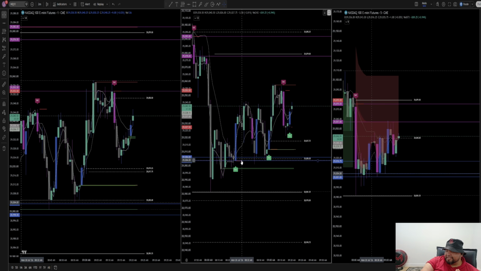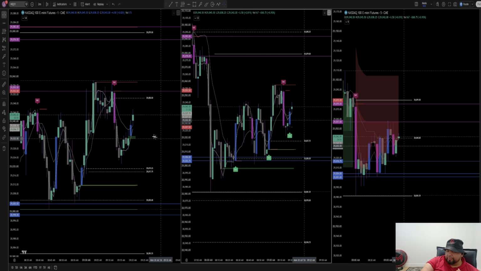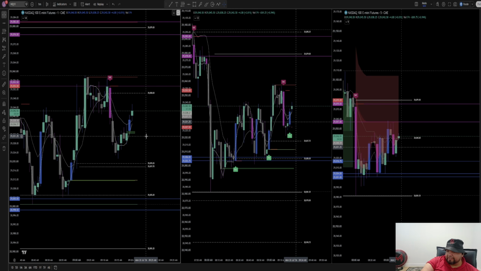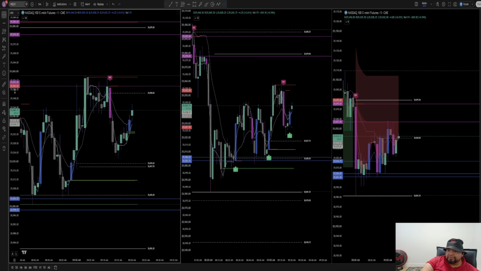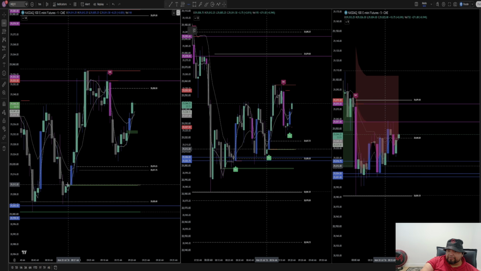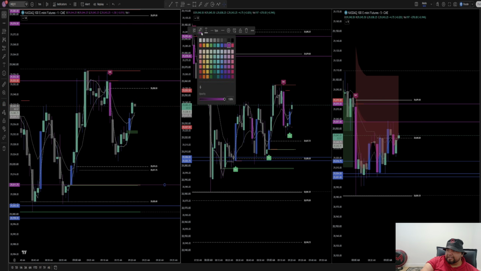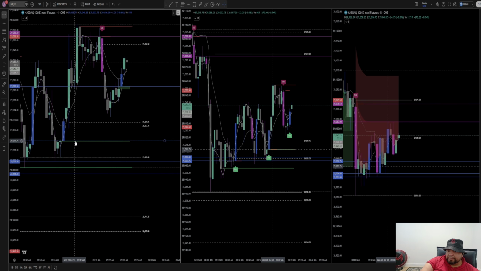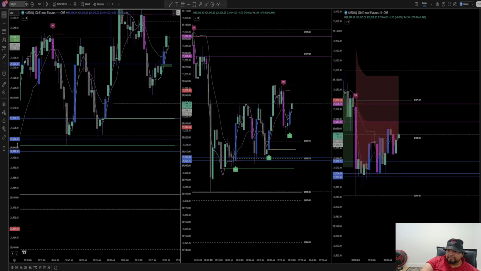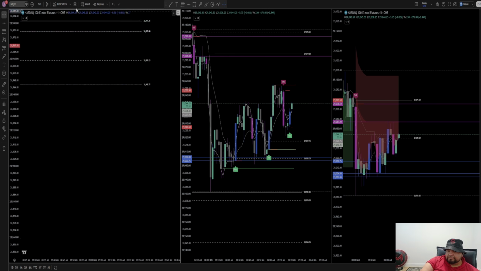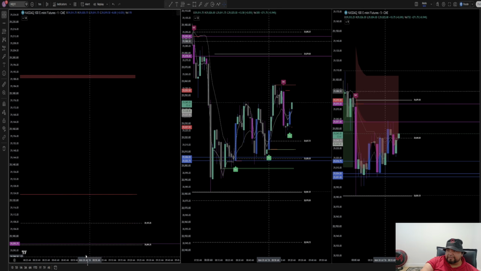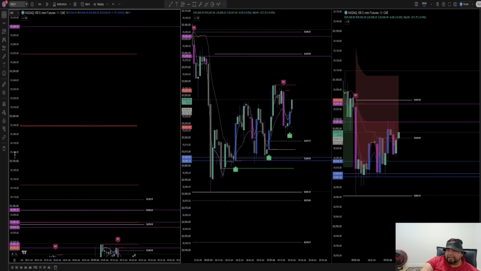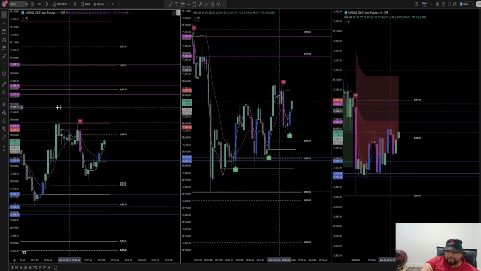I'm still seeing it wants to hold and push up until I start seeing a flip, meaning I start to see the blues break. We do have a golden MVG all the way down here, which, if you listen to Max today during the morning show, you'll probably hear him say he wants to see that MVG fill. So he'll probably be looking at a short at some point to fill that MVG. I don't have anything else below. We also have some above, though. I don't know where up there they were. They're way up there.